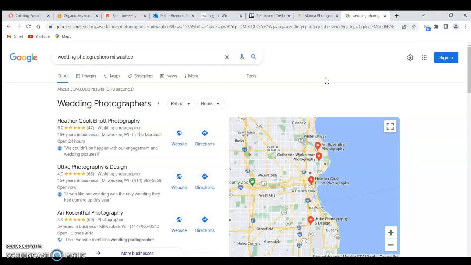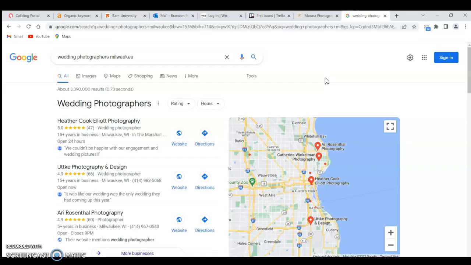So a citation is nothing more than your business name, address, phone number listed just like it is on the Google Maps. But we want it plastered all over the web. So we want it on blogs, on social media, the Facebooks, the LinkedIns, any blog you can be on, any other website, Yelp, Angie's List, things like that. So get your website out there and list it in as many spots as possible. Shout from the rooftops, let everybody know that you have a photography business. So the more times you do that, the more citations you're going to have, the faster you're going to move up into this map pack. So hopefully that makes sense.